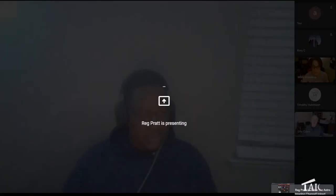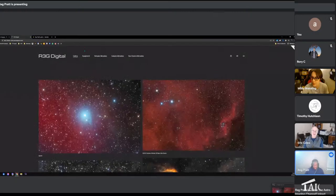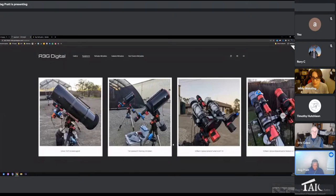Let's see. Okay. Entire screen. Sure. So equipment. These are my various setups. I have to remove the Red Cat because those are gone. But this here is what I'm using 99% of the time. They're two 8-inch RCs reduced to around 1200 millimeters apiece. You can see they're spaced out pretty far, and these things do not hold up to wind at all.